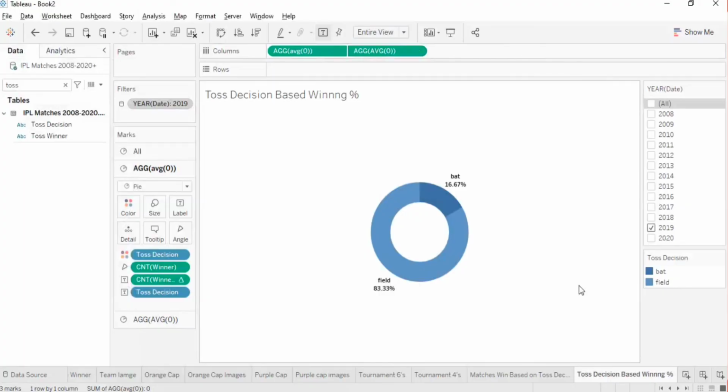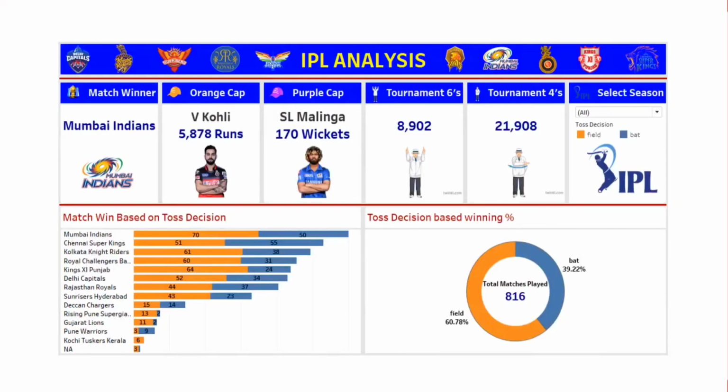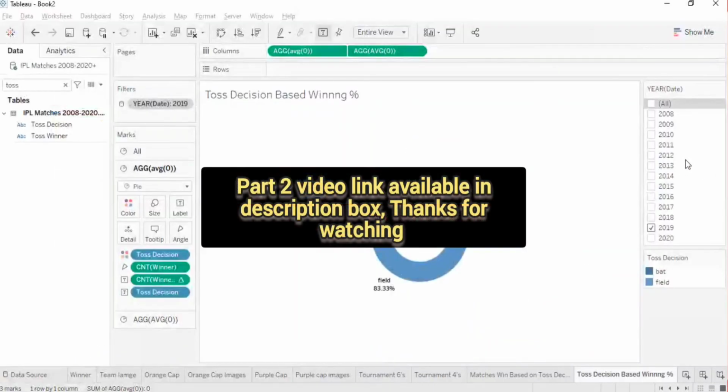So guys, perfect. The next task is to prepare the dashboard. We have prepared everything that is on this dashboard, all these KPIs, all these images, all these charts and everything. Now we have to use all these images, the logos of IPL, this filter, everything, and we will prepare our dashboard. Now how to prepare our dashboard, we will see that.